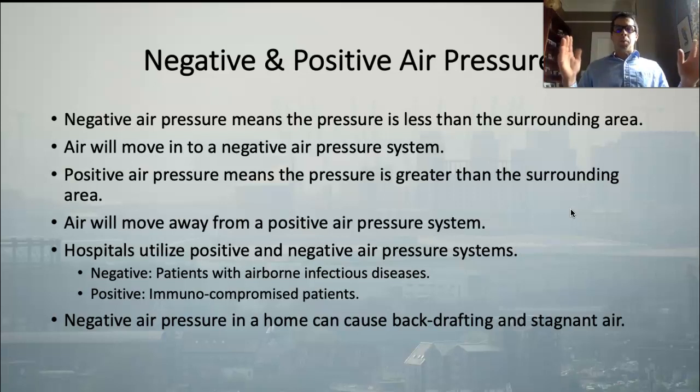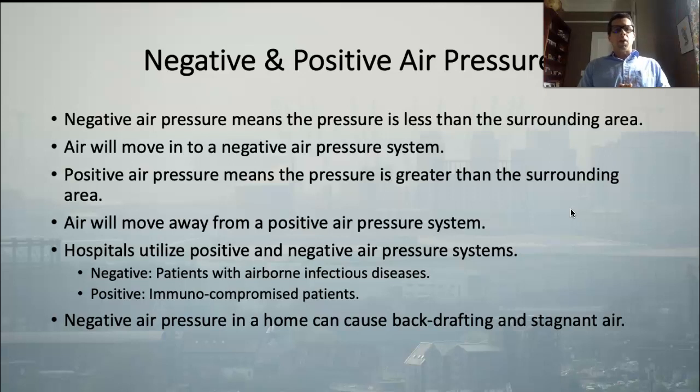If this room is a positive air pressure room, it means that the air pressure is greater than the rooms around it. Air is going to move out of this room into the rooms around it. Air wants to go from places of high pressure to low pressure and from low pressure to high pressure. It's always trying to equalize.